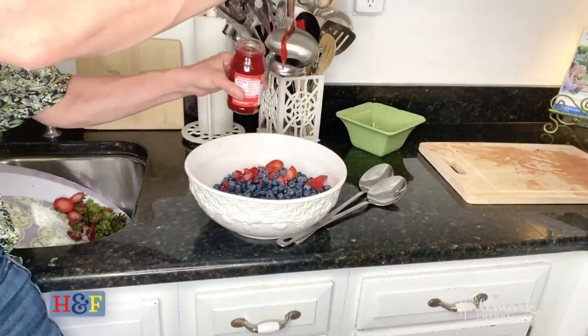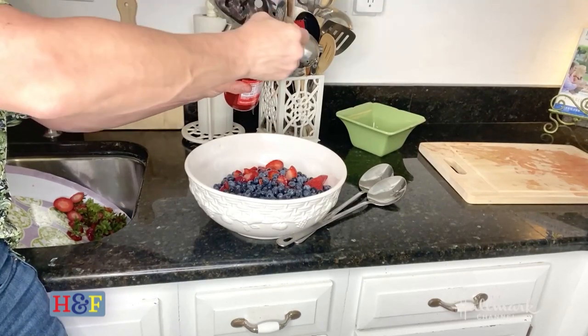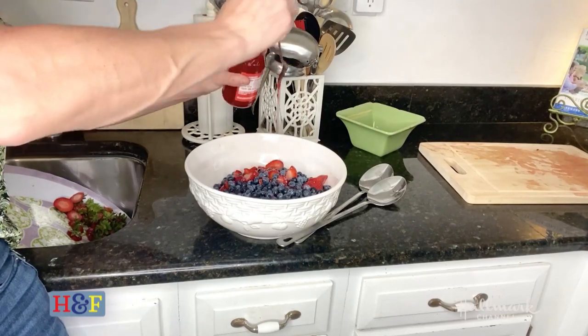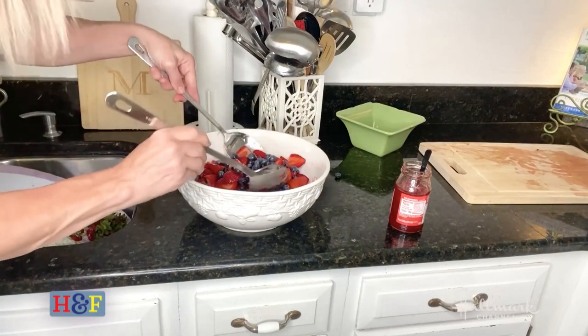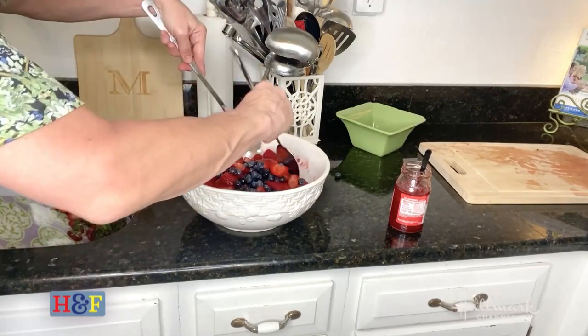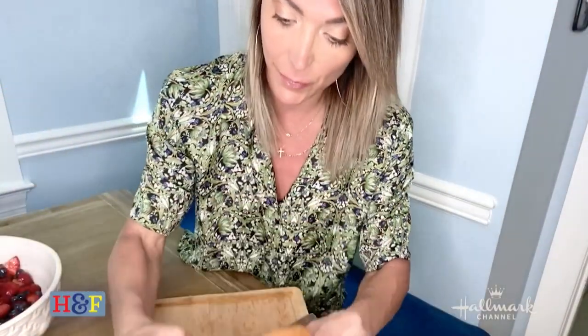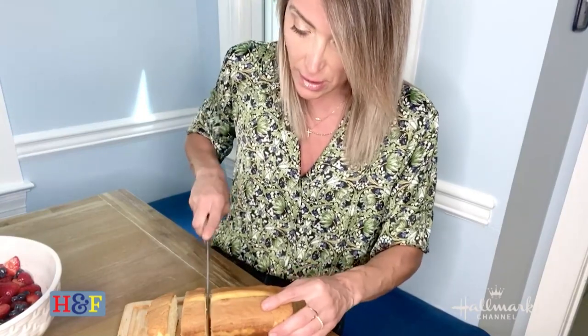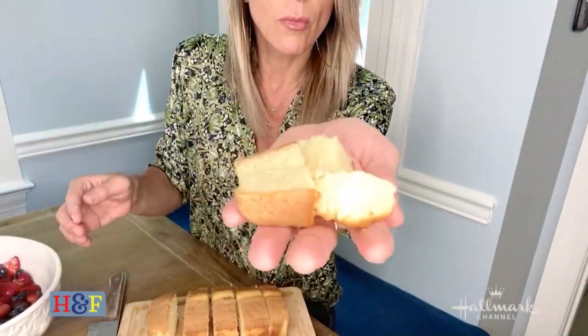Watch this. You can find your favorite strawberry syrup, whatever kind you like. Use two spoons to combine it very well. But remember, be gentle because you don't want to smush all of the fruit. So now I cube the pound cake — make sure it's really thick. You cut it into cubes. I take the four slices away because it's more sugar.